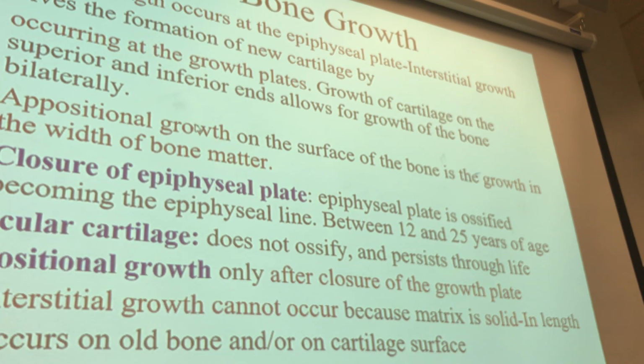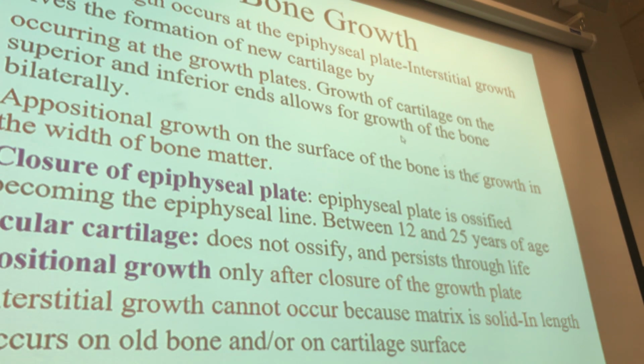Now, bone growth is going to be very similar to cartilage growth. Just be careful because we use the same names. Right? Now, in order for bones to grow in length, we're going to see cartilage needs to grow as well. In order for a growth in length to occur at the epiphyseal growth plate, we need cartilage growth. So let's take a look at what I mean by this. In terms of bone growth, it involves formation of new cartilage, right? And occurs at the growth plates.